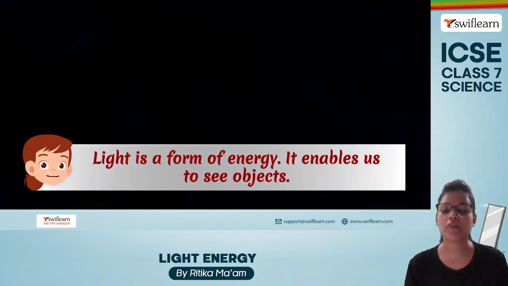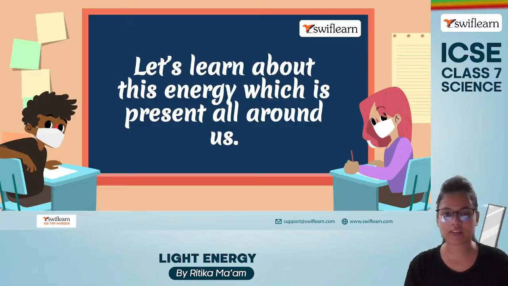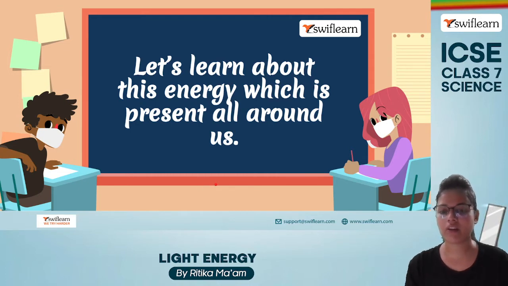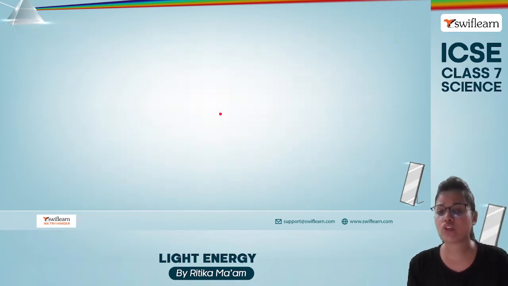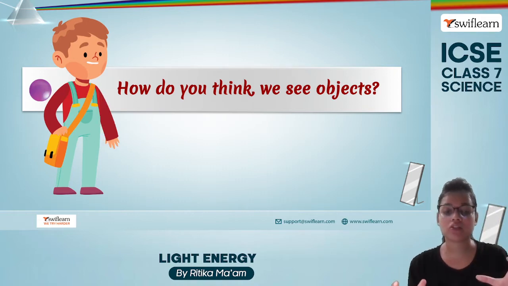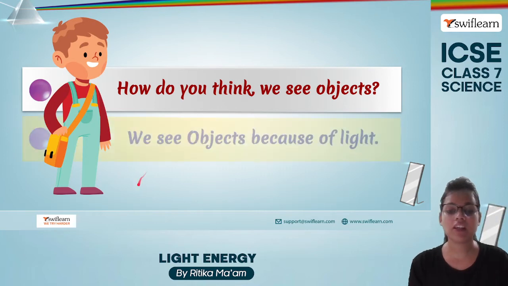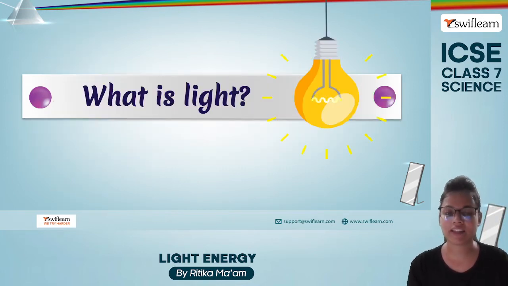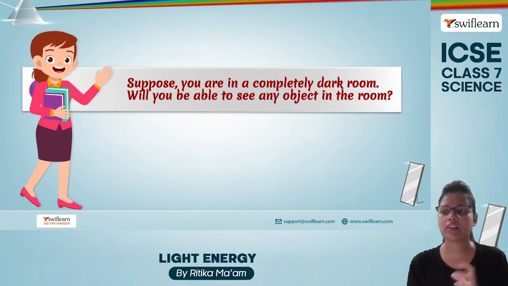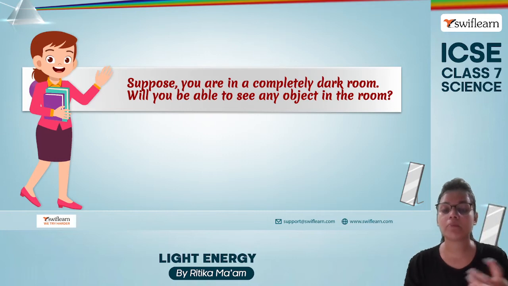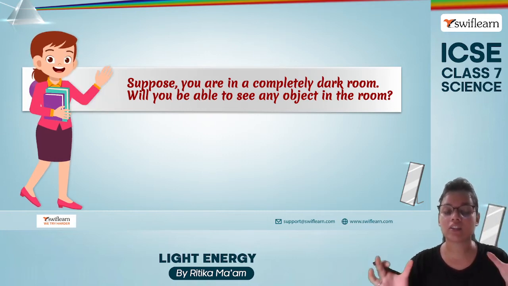Light is a form of energy which enables us to see objects, and this energy is present all around us. If you look around yourself, you observe a variety of things — but how are you able to observe them? Your answer will be through our eyes, but is the presence of eyes alone enough? No, we also need light to see objects. If you are in a dark room, you won't be able to see any object even if you have eyes, because only eyes are not enough unless there is a good source of light available.